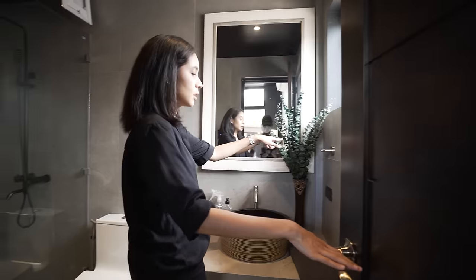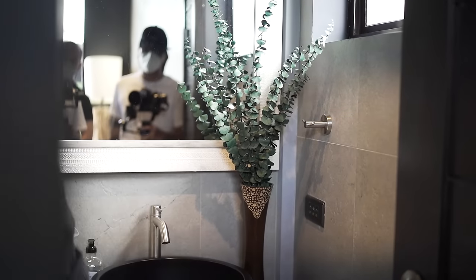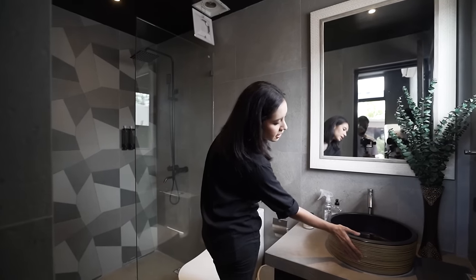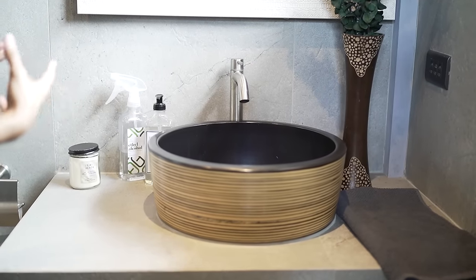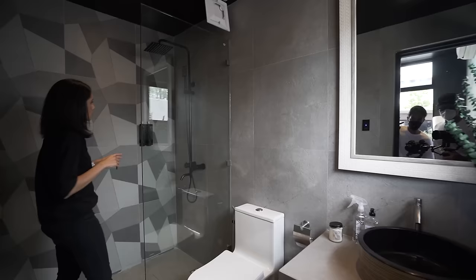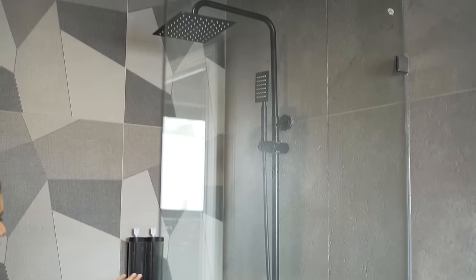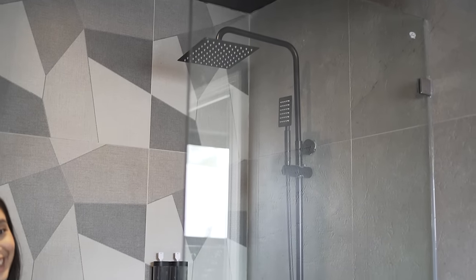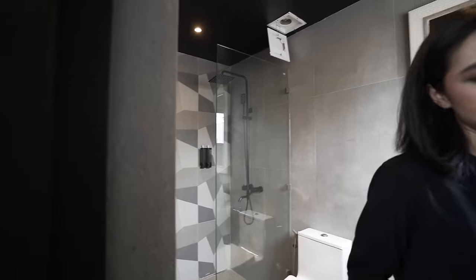Smells so good. This is the eucalyptus. And I don't know if you know what this smells like, but it smells so nice. Okay, so we have here a sink. Again, a very unique sink. The sinks in this house do not look the same. You have your water closet and then your partially enclosed shower space with your matte black fixtures. Meron ding shampoo and well, liquid dispensers. Smells so good.